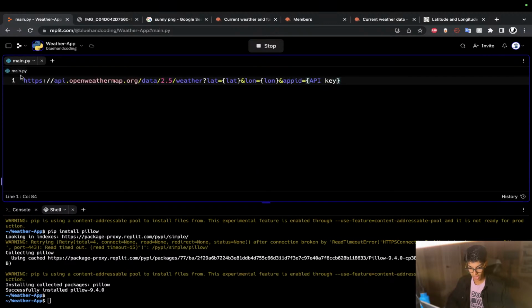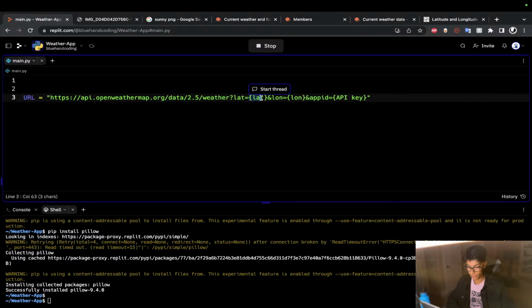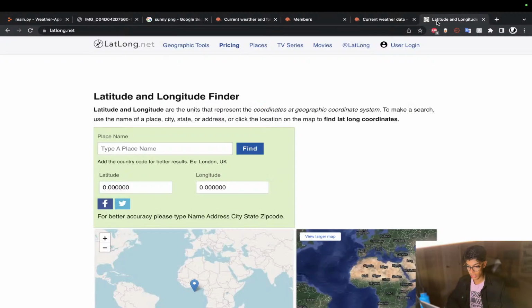So we have our URL like so, and now we just need three pieces of information to make it a valid URL, because if I were to visit this right now, it wouldn't work. So what we need to do is get our latitude and our longitude. And I'll be using a website called latlong.net to do this.